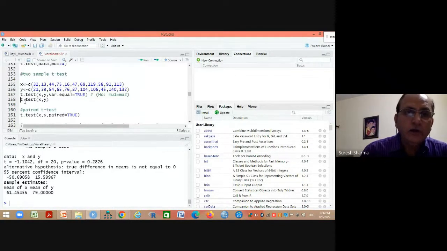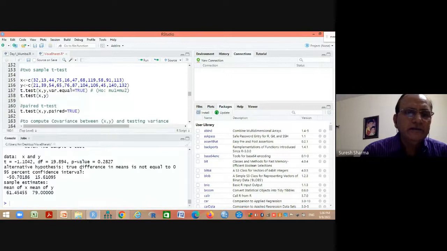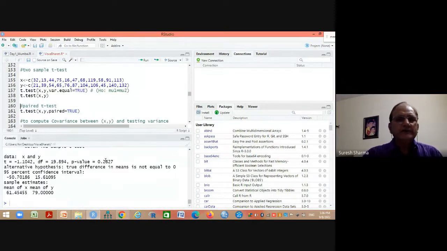If variances are not equal, then we have to apply this test. Basically, this test is better, the second one. So again, the t-value and the p-value are the same. So whether you apply equal or not, the result is almost the same. So the conclusion here is yes, there is no significant difference between the weights of the two types of people, one put into X, another put into Y. Yes, please. Is this okay?